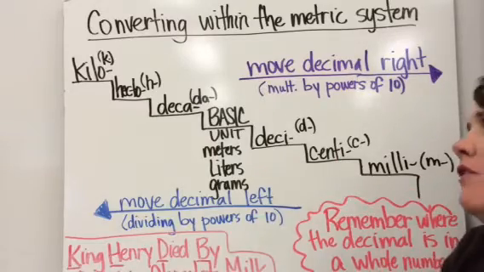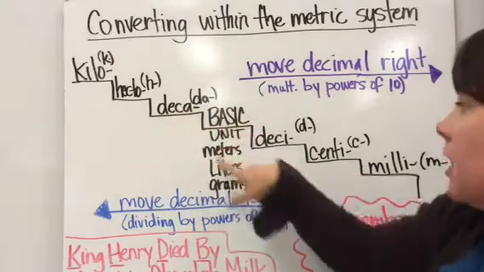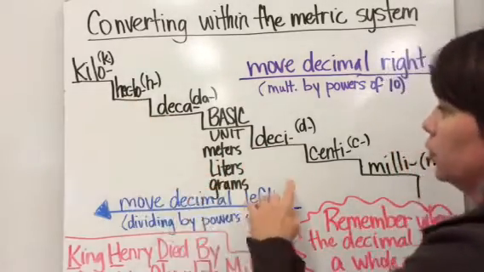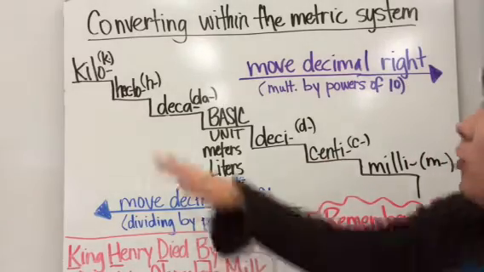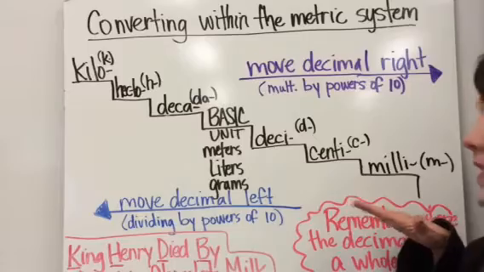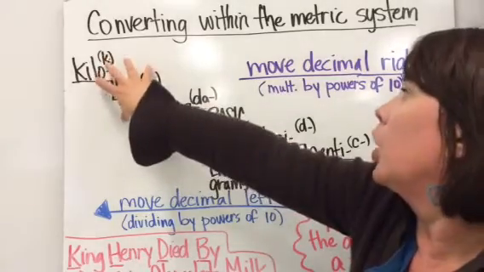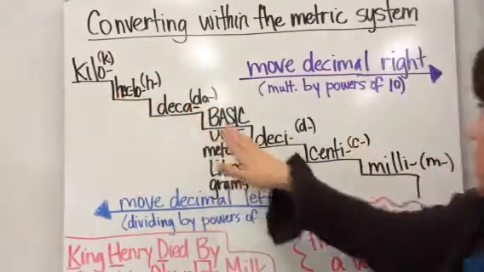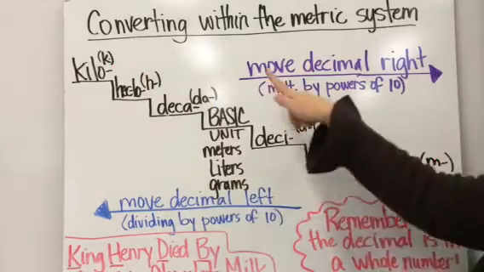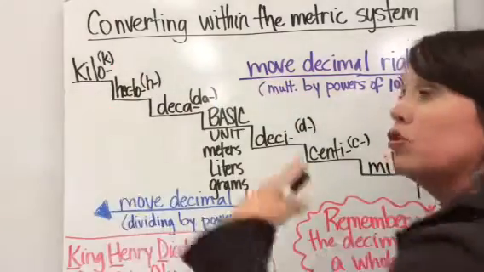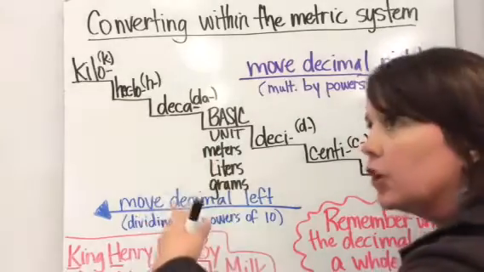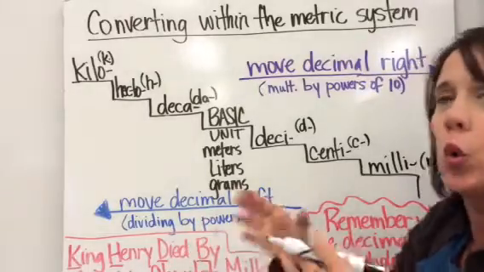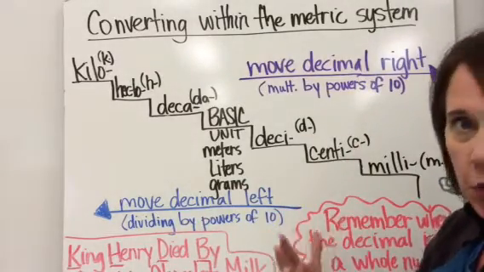And again, these are prefixes. So these words, with the exception of the ones listed here, go in front of meters, or in front of liters, or in front of grams. So if I'm wanting to convert, and I'm going to show you this on the next slide as well, if I'm going from a large unit up here down here, let's say from kilometers to meters, I'm moving to the right. And that's like moving my decimal to the right, which is really like multiplying by 10 or 100 or 1,000. Each of these steps is 10 times smaller or 10 times bigger than the step before or after it.